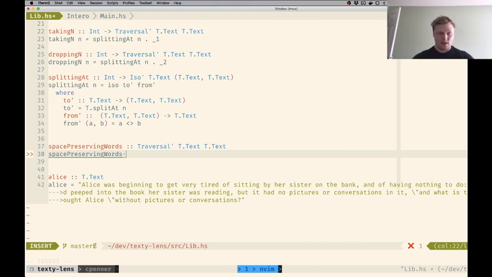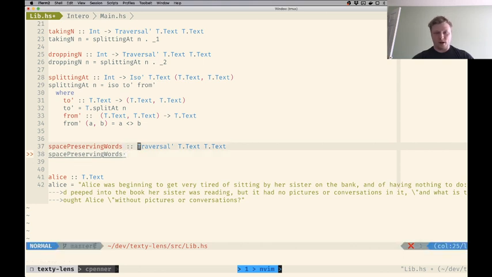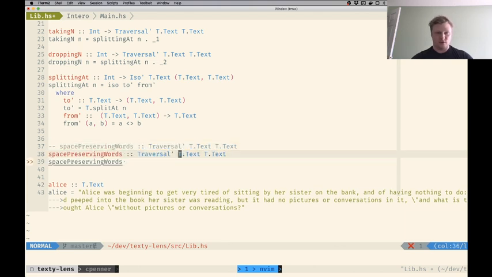So, okay, now for the fun part, how do we actually start? This doesn't need to be parameterized by anything, but we can expand our little traversal type synonym here, as I like to do. So this is going to be the focus, which will become embedded in an applicative. Then we have our main input and our main output.